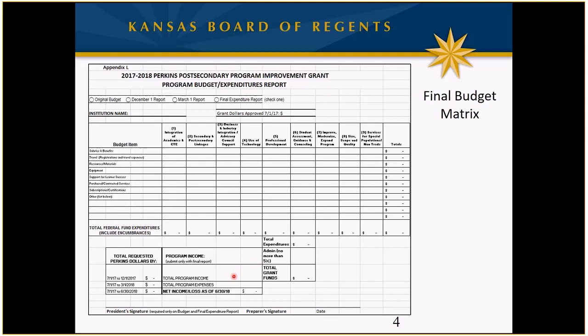So you'll list program income, program expenses, and this is to be submitted with an addendum with Appendix S. So if you did report income, we'll need to make sure that there's some kind of screenshot identifying that your income is being pushed back into CTE program. We'll have more details later.